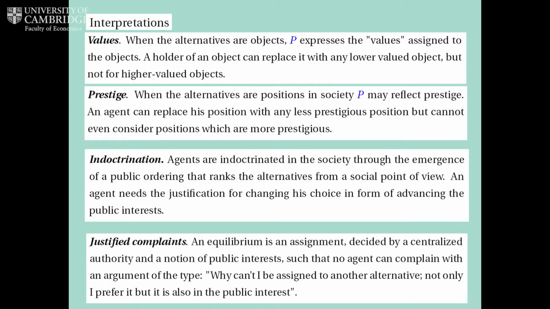And there is a fourth interpretation, which is actually, these three interpretations are, in some sense, decentralization. Namely, somehow the P ordering appears in the world, like prices appear in the world, and things are stable. There is another interpretation, also of competitive equilibrium, of course, which is that somebody decides about the prices. In this case, there is some central government or central whatever, some center that decides about the assignment of the alternatives to the different agents.